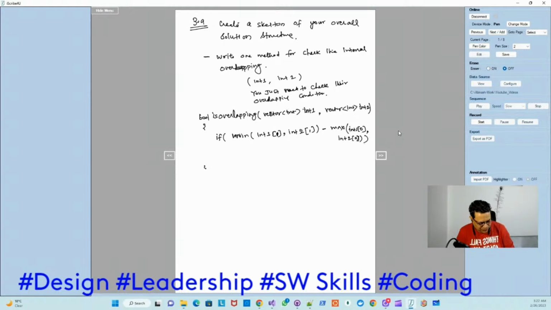If this difference is greater than or equal to 0, that means return true, otherwise return false. So this is a very simple method.